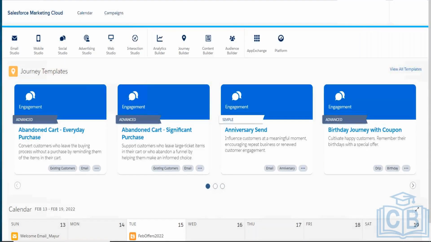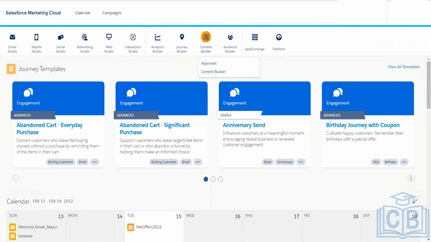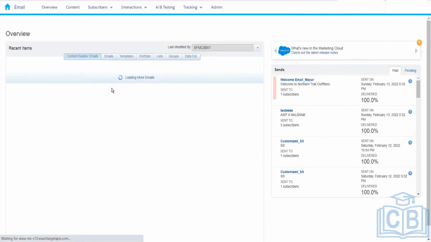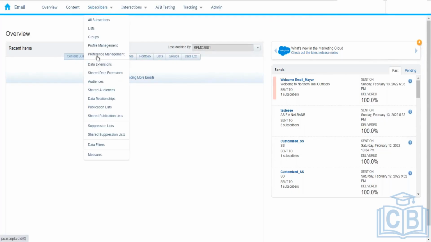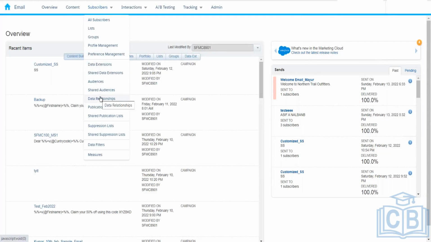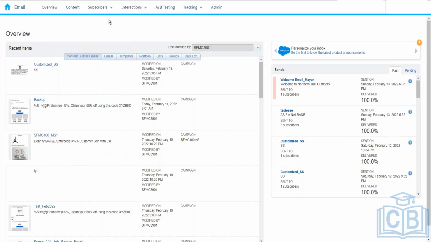Thank you. I'll just quickly summarize what we have seen so far. We started with Email Studio and we have completed subscriber management. In subscriber management, we have spoken about data extensions and lists. We have also spoken about list groups and preference management, and almost the majority of the functionality. There are a few topics which were missed and we will be covering them in the upcoming session.